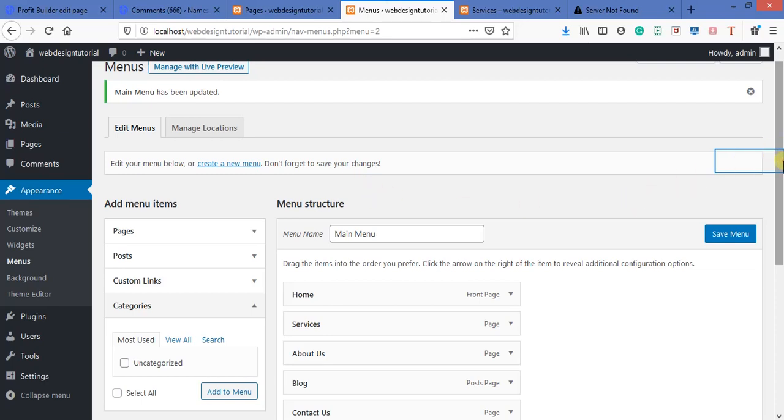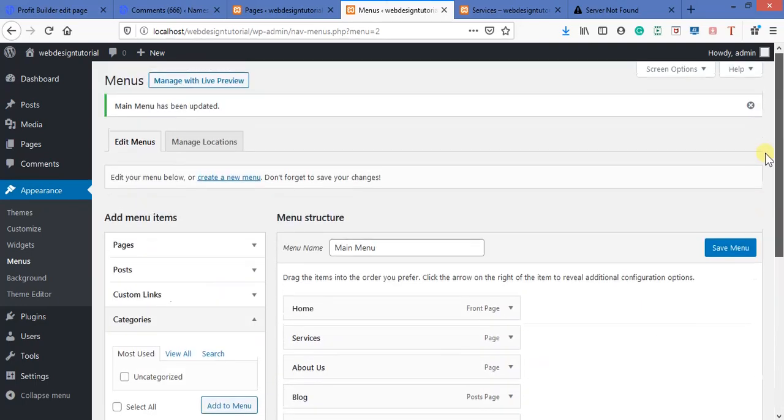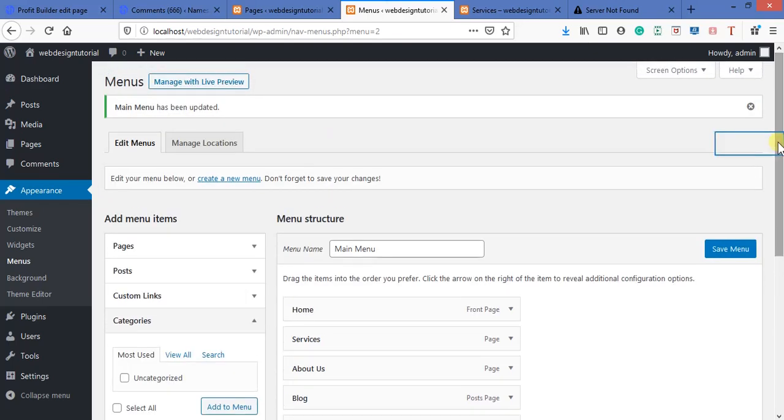But I will encourage you people to try all I'm doing. Create your own pages, set them appropriately, arrange your menus, and do all the necessary things we've done so far, so that in the next video we'll be talking about how to get themes and install them, and how to install plugins, and we'll start working on it gradually.